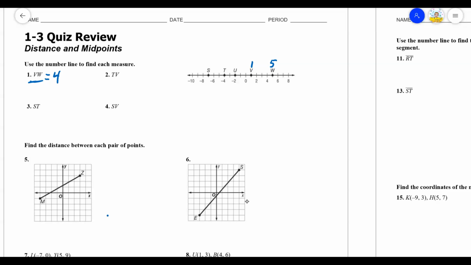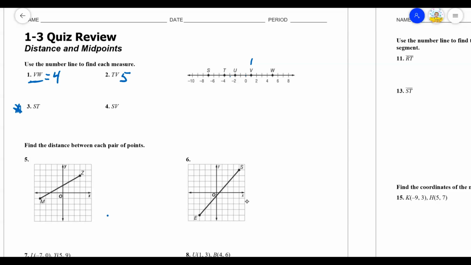Okay, now we'll go from T to V. Let's see where that takes us. So at T, we're here at negative 4. And then to get to V, which is at 1, how far is that? So again, this is always going to be positive. We could take the absolute value of negative 4 minus 1, which would be negative 5. But that distance would be 5. It always has to be a positive value. Or we can just count. We can see how long a distance it is from negative 4 to positive 1. 1, 2, 3, 4, 5. And we can see that that distance is 5.